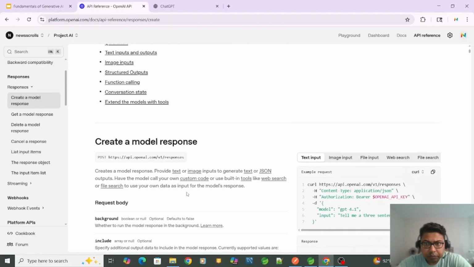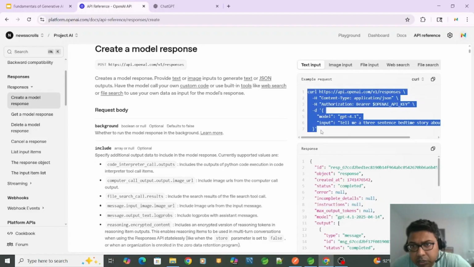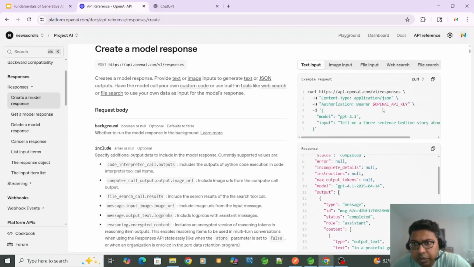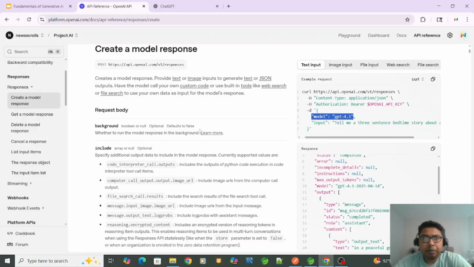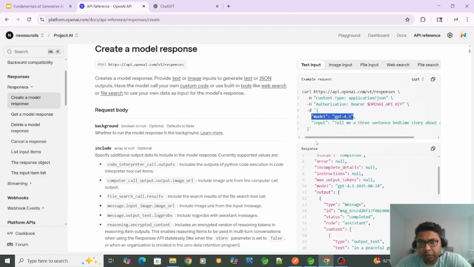So if you see here, this is how these API models are used. You can run a curl command like this and there will be a response. You pass the API key as a bearer token, and then you choose a model. So there are three important things. One is the API key. The second is which model you want to use, because OpenAI now has lots of different models. If we come to ChatGPT here, it's by default using GPT-5. But programmatically, you can choose different models. Here it has used GPT 4.1, and you can use GPT 5, whatever is available for the API. From the API documents you can get that, and then you can use that model.